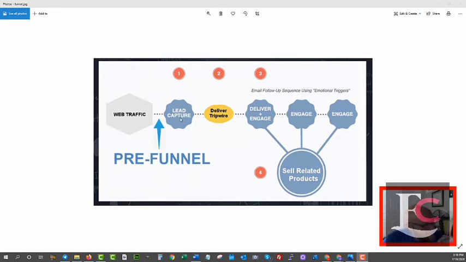Now that we know our audience, we want to build a lead capture page that will make them want to enter their email. Then once they enter their email, we are going to send them to the Tripwire, okay? That is going to be the page that we're going to try and monetize that lead immediately as soon as we collect it. That is how we affiliates want to run our campaigns, in my opinion, because we want to see a return on our investment when we start buying ads on Facebook.